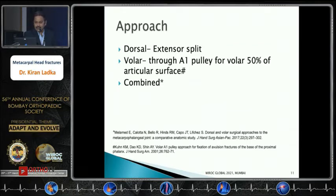Do not be deterred by the exposure when considering the digital nerves or neurovascular bundles. The same approach used for trigger finger release — keeping the neurovascular bundles aside — allows direct access through the A1 pulley and metacarpophalangeal joint for volar reduction. A combined approach is used if the fracture geometry demands it.